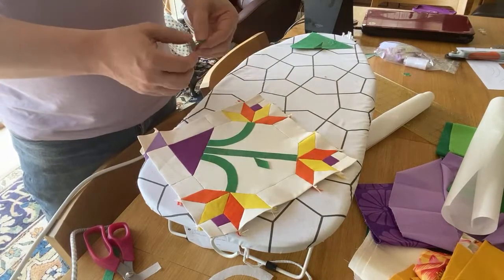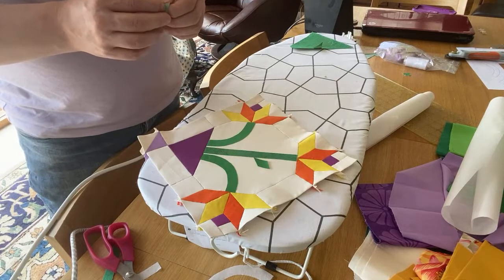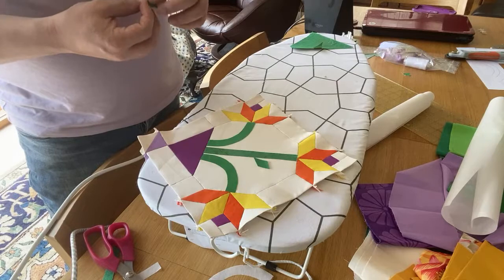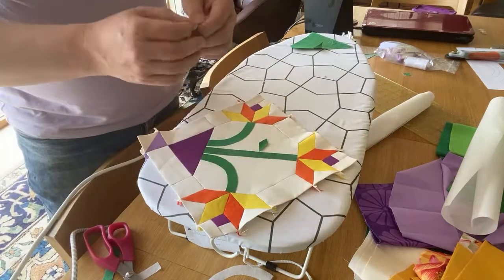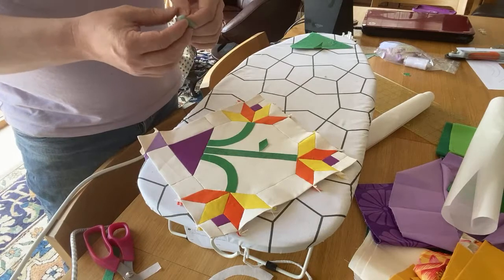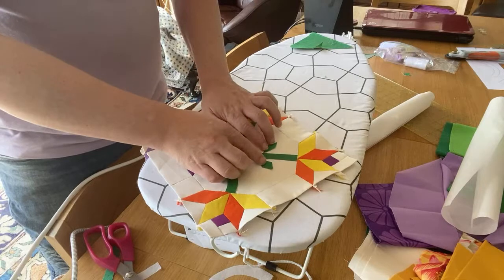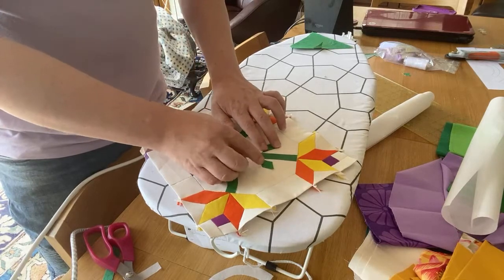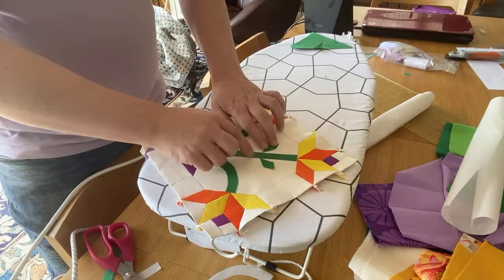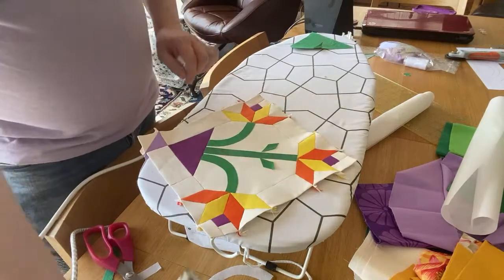Now, this is creative license. You can put your leaves wherever you like. I'm just going to take the little piece of paper off it first before I start positioning. Only because these are smaller pieces, they're a little bit more difficult to place. Now with these, it doesn't really matter if they are a little bit bigger or smaller than the template because they're leaves, it doesn't really matter. I'm going to keep them even so that they're in the same place. I quite like that position there.